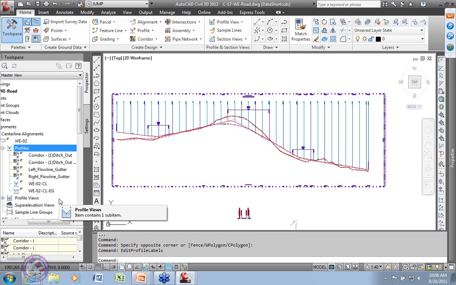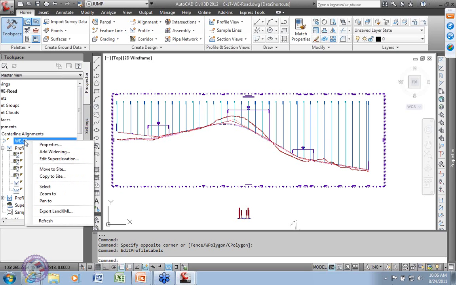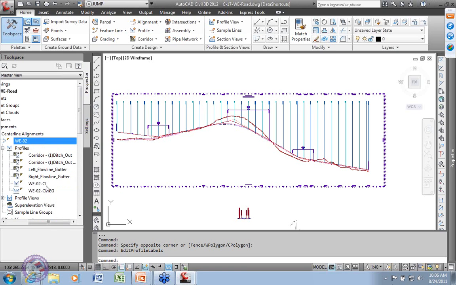And there are a couple of interesting things going on right here in terms of our profile. One of the things you can do here very often is, I can select that alignment, but I can't, even in 12, select that profile in my drawing. Why?